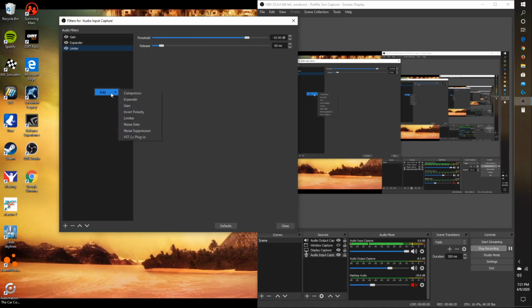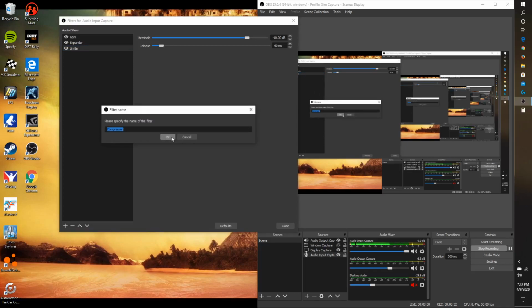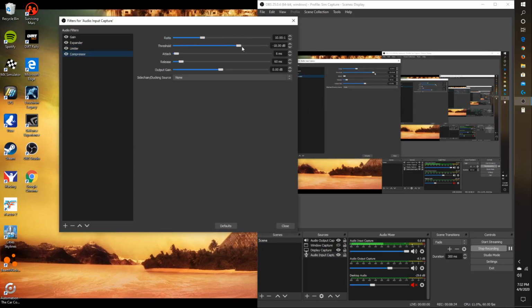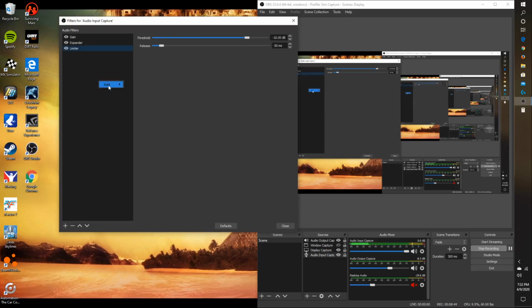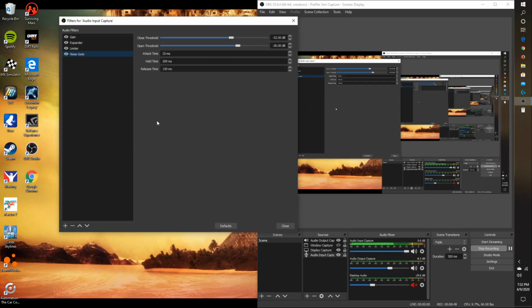There are other filters. I can go to this compressor. I'm pretty sure that does the exact opposite of the expander. Maybe not. Let me see. What does this do? I don't know what the compressor does, and I'm not going to find out in this video. Okay, remove compressor, yes. And there is a noise gate. So this is useful. Probably not right now. Or maybe it is. It doesn't matter because it's not within range.